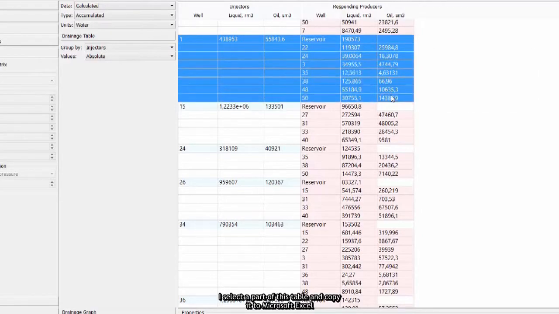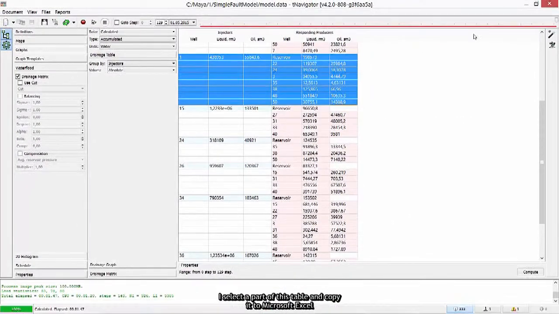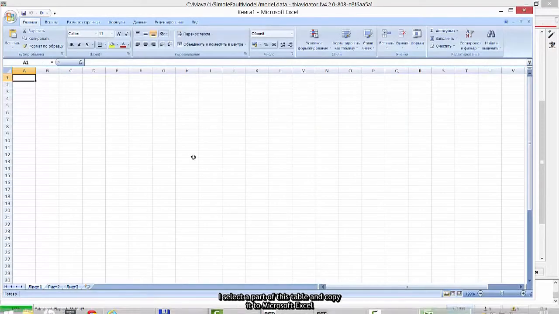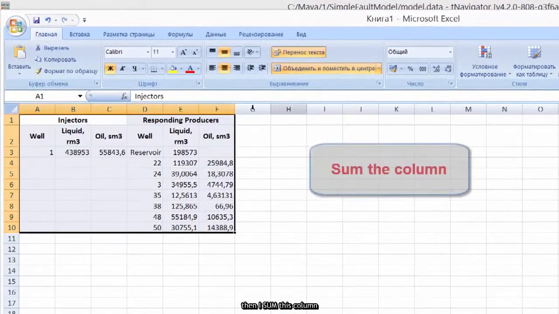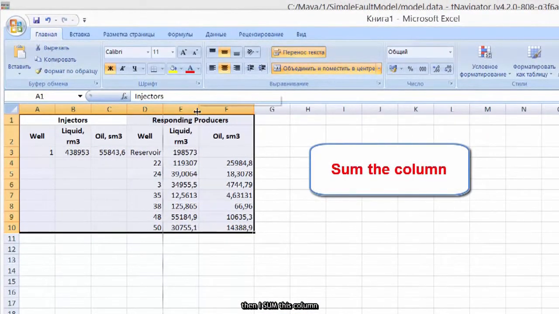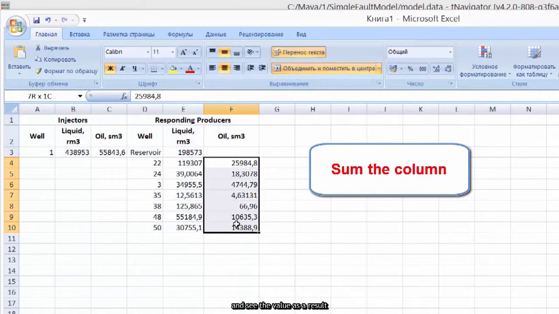I select a part of this table and copy it to Microsoft Excel. Then I sum this column and see the value as a result.